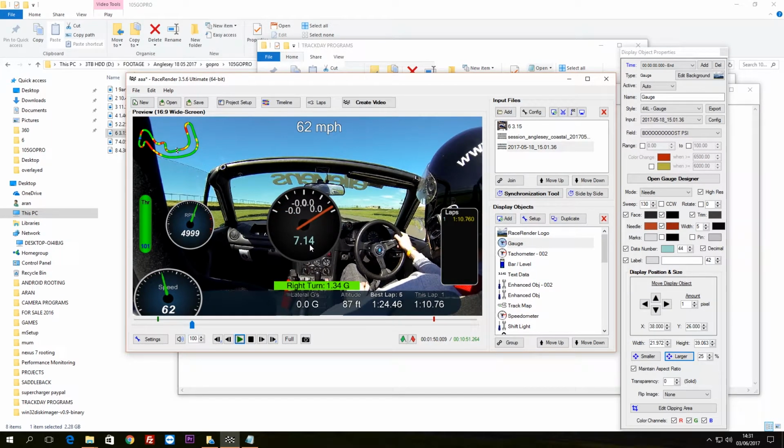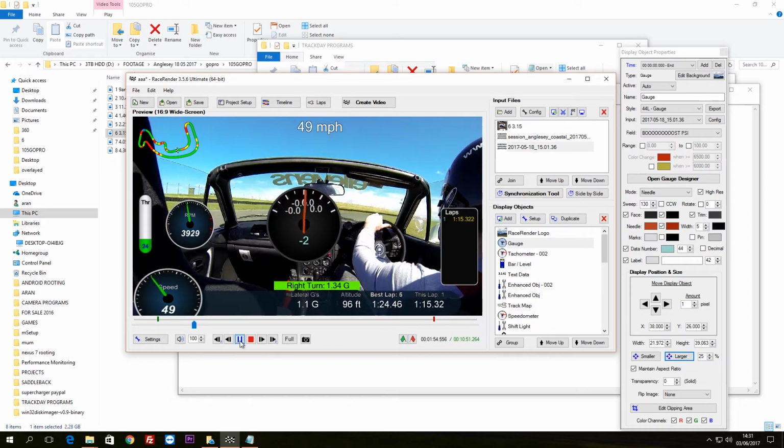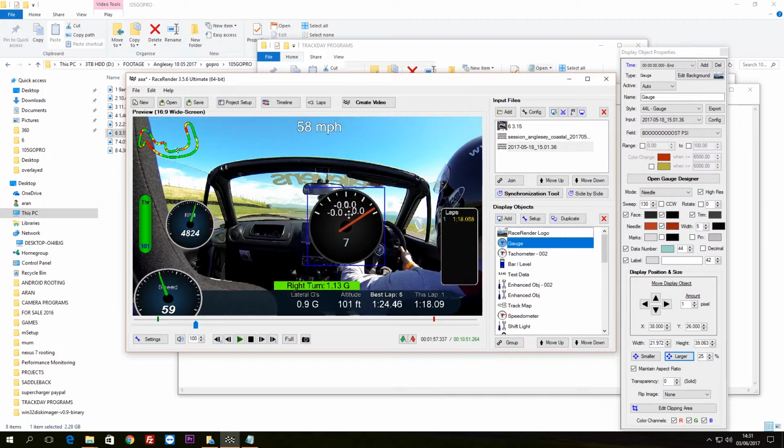I don't necessarily want the digits after, so I'm actually going to take out the decimal places. And again, the gauges can be customized.